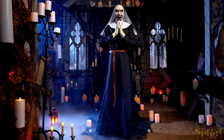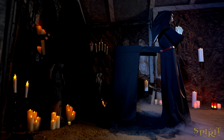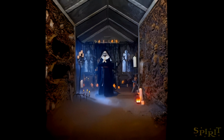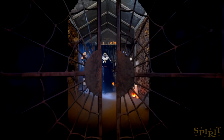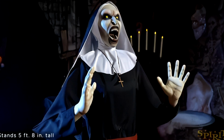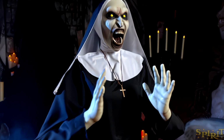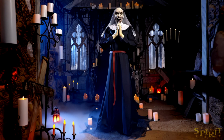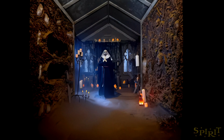And every year going forward, I want to try a new jump scare that nobody knows about or nobody can be prepared for. And I think Valak is absolutely perfect for that role because lunging forward rather than up is an entirely different approach to scares. Granted, we've had products like Emmeline in the past where they do lunge forward and upward, but this one is definitely unique, so I'm extremely excited to get my hands on Valak's animatronic and set this one up with my setup this year.